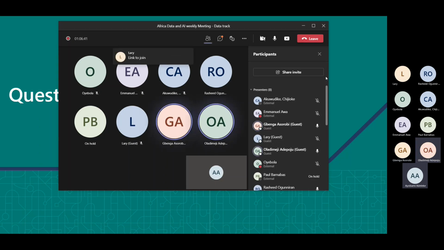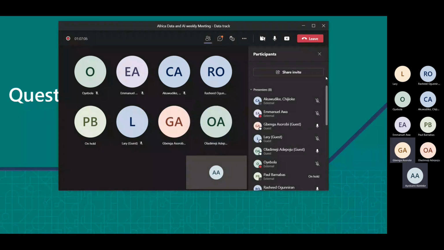There are some Nigerians who want to join this group, but they are not in Nigeria. I don't know if I can share the link for them to join the meeting next week. Sure, you can. This is Microsoft Africa Data and AI, so we are not just restricting ourselves to Nigerians. We are open to the whole world. You are free to share the invite with them. Let them join the community and learn from us. So welcome.